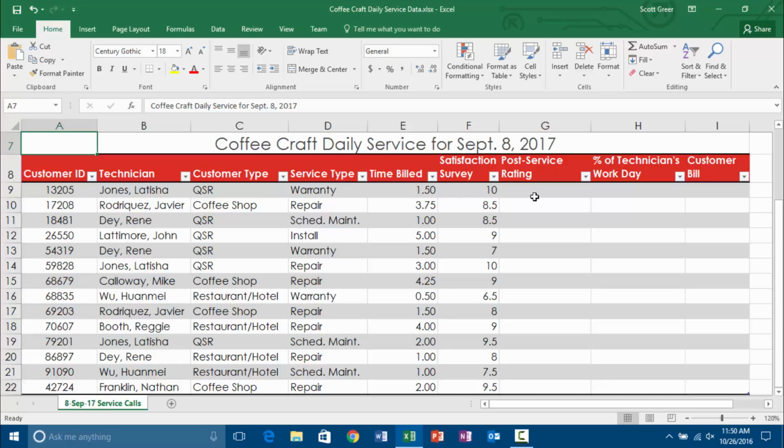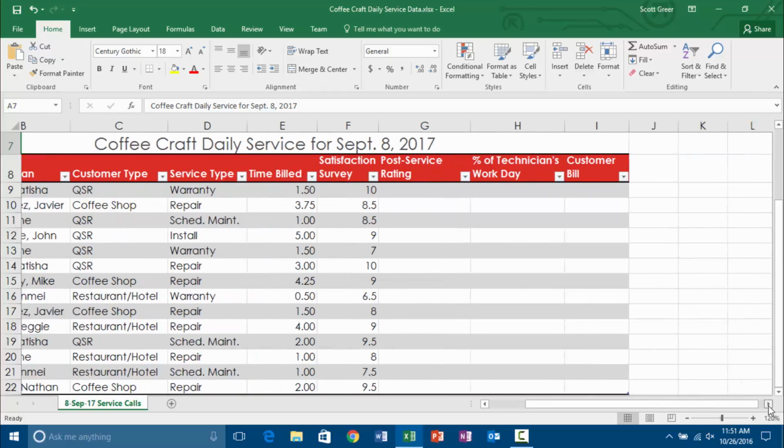Ranging on values that are stored in a separate area of the worksheet. This range is sometimes called a table array or a lookup table. So we just want to realize that what we're going to be doing is putting something in a different location on the spreadsheet. We're going to be saying, I want you to go over here, and depending on what value is in here, I want you to bring back something else for me. Okay? So it's a little difficult, but it's actually pretty cool when we see it. We're going to be like, ooh, that looks cool. I like that. So we want to go to M. We're going to scoot over to the right.